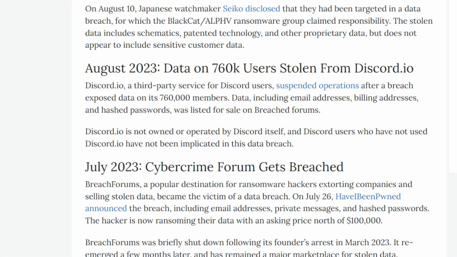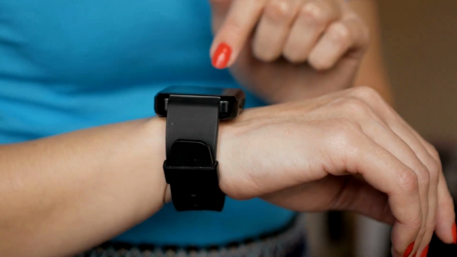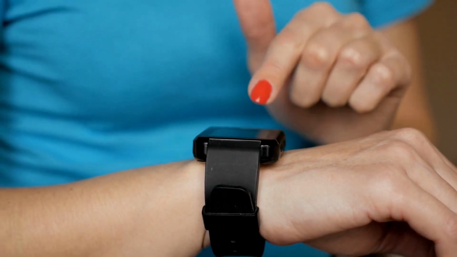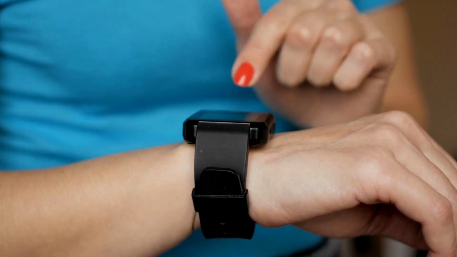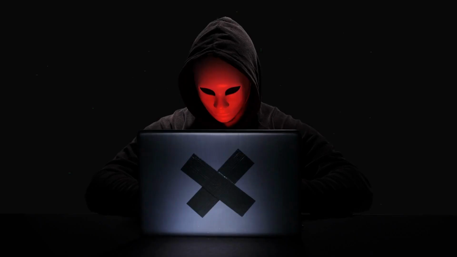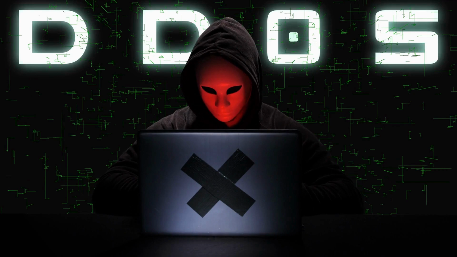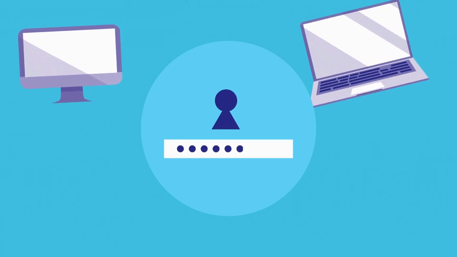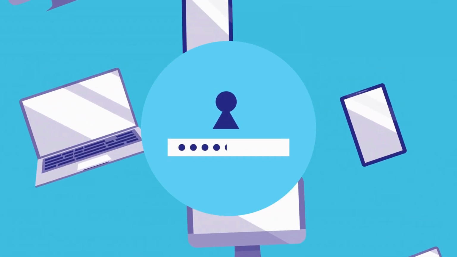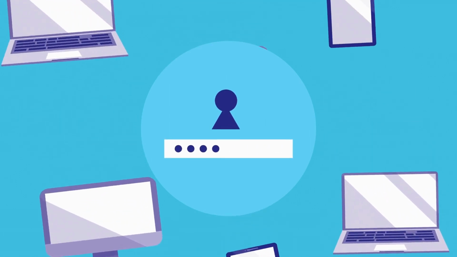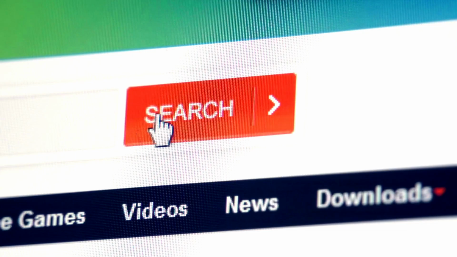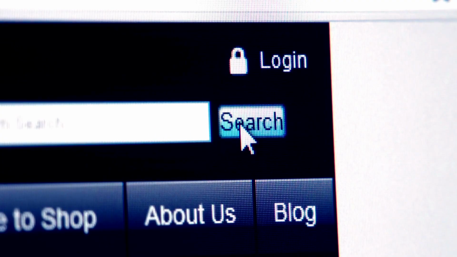But that does not mean that as a regular person you should not take steps as well, because you might be another link that they might use to pivot to go into your organization, or they can take over your device and use it as a bot to do a distributed denial of service, for example. So all in all, it's best that you take steps to protect yourself while you're browsing online. As you can see, breaches occur quite frequently, and if you go and Google, you will see a lot more than I'm putting out here.